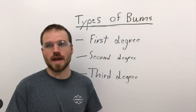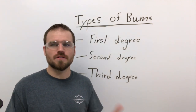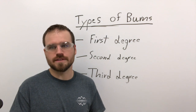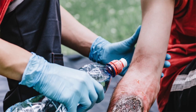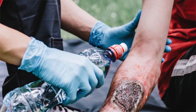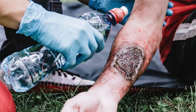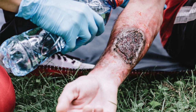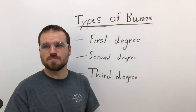We're going to want somebody to look at it because some things with burns are a little bit more delicate than other types of cuts or scrapes. Now, third degree burns are very bad burns, and we're definitely going to want to get those looked at. It's going to have actually some burned skin, some charring, bleeding. You're probably not going to feel it. All of these things can very easily happen with the welding process.